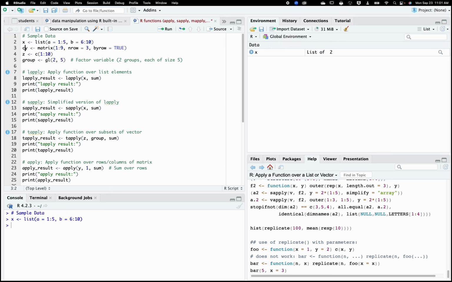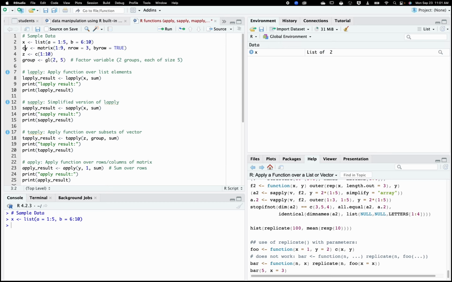What we can do next is to write up in here. This command will write up numbers from 1 to 9, and the total number of rows is 3, and then it will put the numbers by rows. That's what byrow = TRUE says here. If I do this, I'm going to see something like this. You can see 1 2 3 4 5 6. So it's happening by rows, right? You can also do it by column, with byrow equal to FALSE.